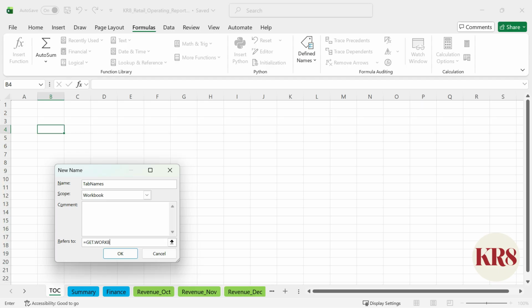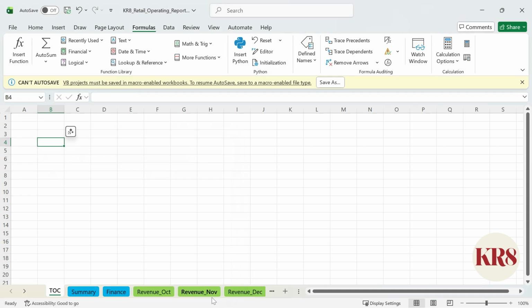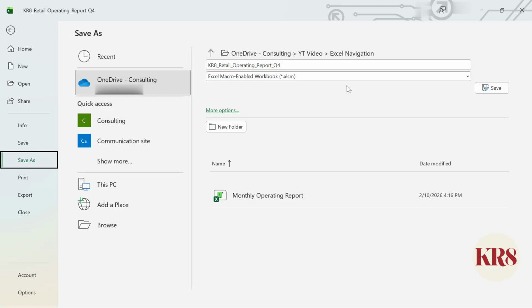This is an old Excel macro function, still works inside Name Manager, but cannot be typed directly in cells. The code 1 tells Excel to go get all sheet names. Hit OK and close the Name Manager. Because we use the macro function, autosave is automatically disabled. That's expected behavior. Just save the file as .xlsm.